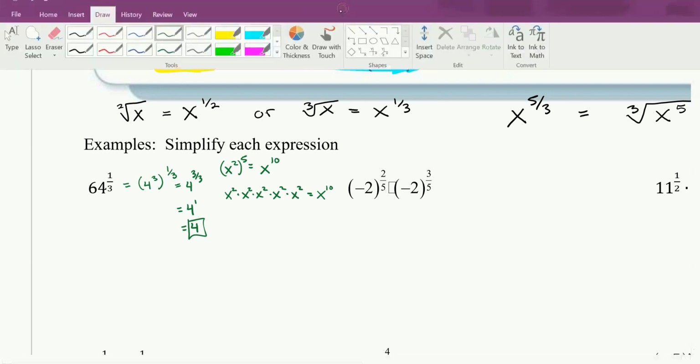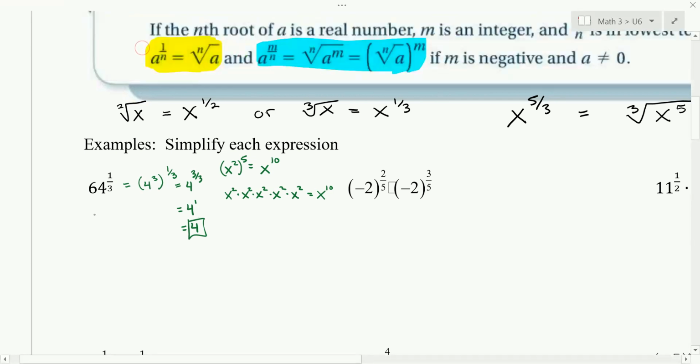Another way is to relate it back to something that we know. So what does the 1/3 power mean? That means the cube root of 64. And that's what we've been working with. You know, we're more familiar with the cube root form. And the cube root of 64, well, 64 is 4 times 4 times 4. We're looking for a set of 3 things, and so we end up with an answer of 4. Okay, both are acceptable.